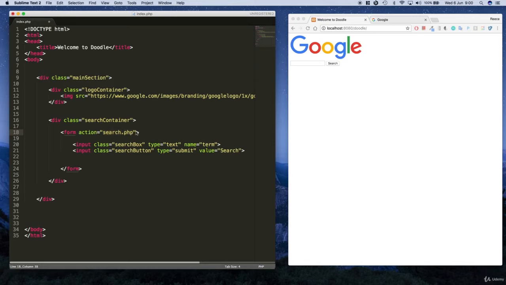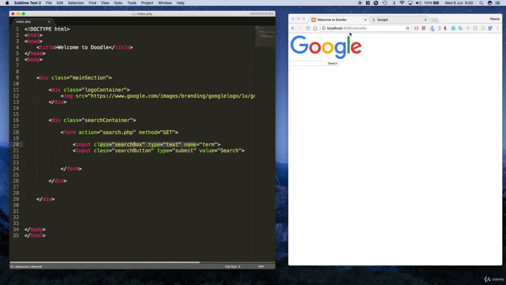And the very last thing to do here is just say method equals, and in the double quotes say get. And let's put that in uppercase characters, okay? And what this is saying is it's sending the data to search.php with a GET method. Now, what is the GET method? Well, the GET method just means that we're going to retrieve the values from this form in the URL, okay? So you'll see the URL change in a minute, so that when we send data to this, the value that's entered into this text box will be inside this URL, okay?